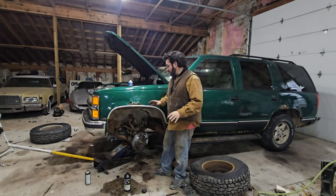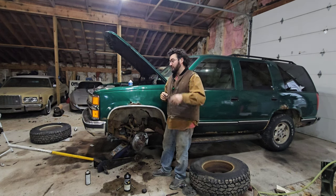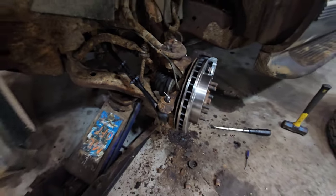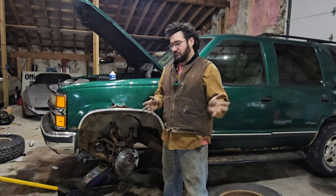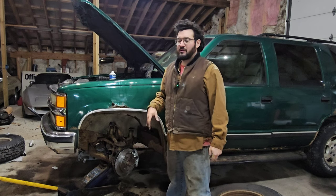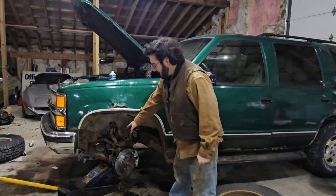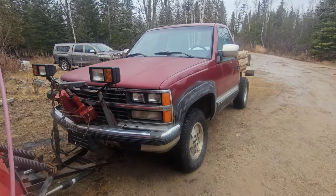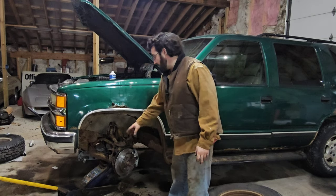I would also like to point out, I did not buy these brakes — they came with the vehicle. And that is something you often find when buying these vehicles: it comes with parts. Maybe somebody thought they could do a little more than they could, or they got lazy on the project. Always ask if there are free parts that come with it, because this thing needed brakes that came with it, needed a tie rod. I got that with a different project vehicle I bought a few weeks back.